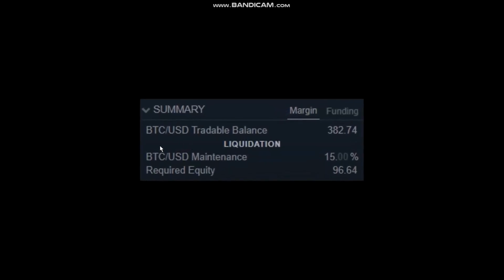And now once you have transferred your amount, go back to your home page. Now remember that there is a certain percentage for your maintenance for Bitcoin USD, that is 15%, and Bitfinex also provides you 3 times the amount that you have entered. For example, if you have entered a $100 amount, then Bitfinex will multiply it by 3.33. That is the feature of Bitfinex.